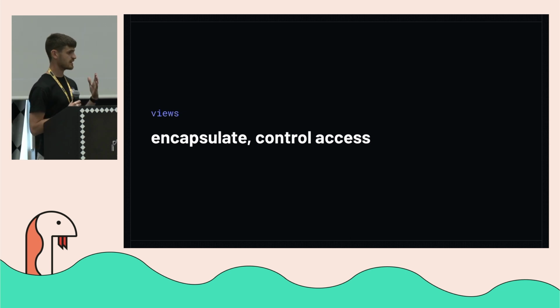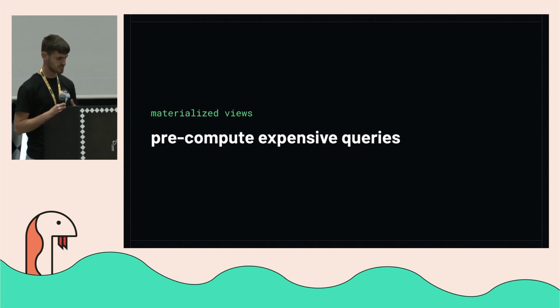If I have, for example, a table that contains some sensitive information, I can use a view that only contains the non-sensitive parts, and then I can use the access control mechanisms of the database in order to make sure that only privileged users can get the table itself. In the same way, I can use materialized views.